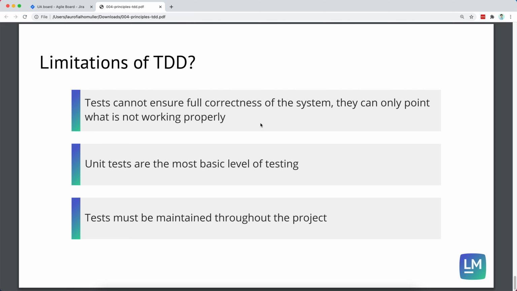It may be the case that it's a very complex workflow and we have a lot of dependencies, a lot of unpredictable things that can happen in between. So it's not possible for us to always write end-to-end tests. We should aim for it, but this is a limitation of testing, right?